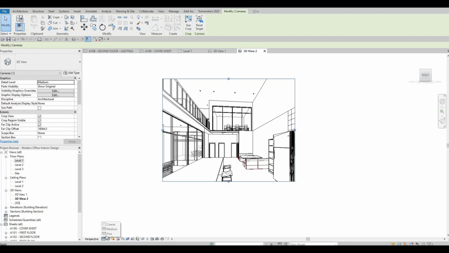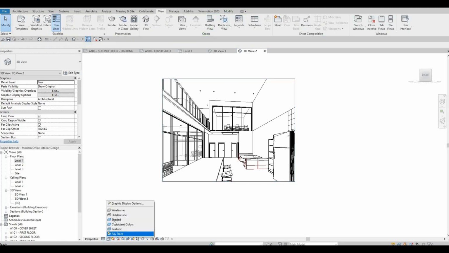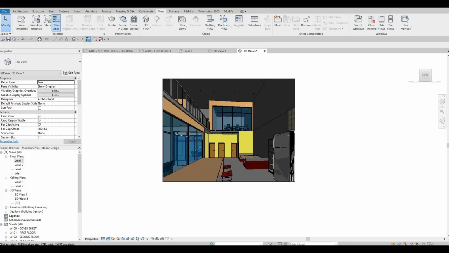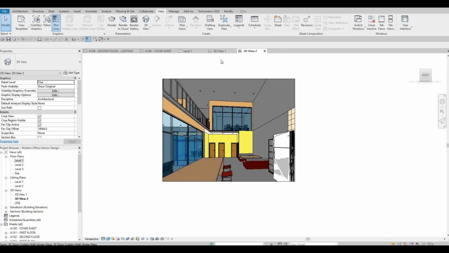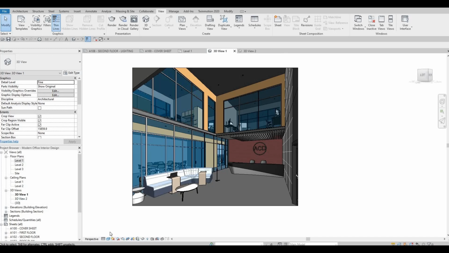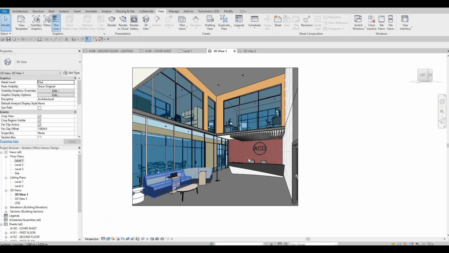And then here, let's just change it to fine. And then shaded as well. I think the shaded part is very dark. So I'm just going to go back here and then go to consistent. So it looks nicer.